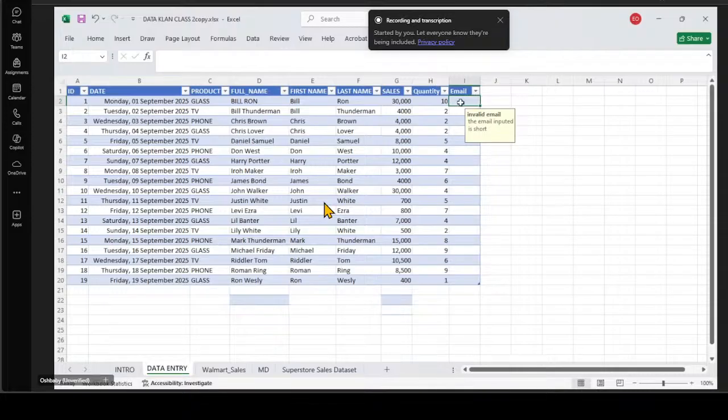So if I write, which email should I use? Let me use this name. It's there.